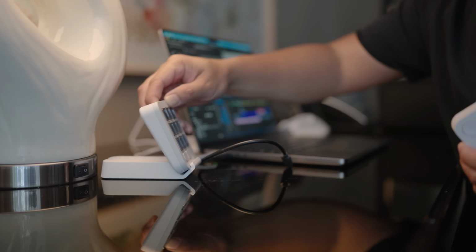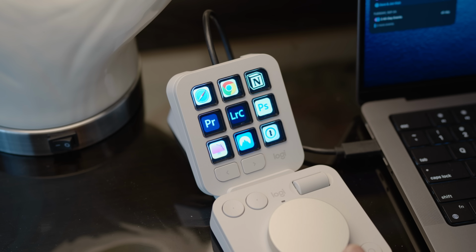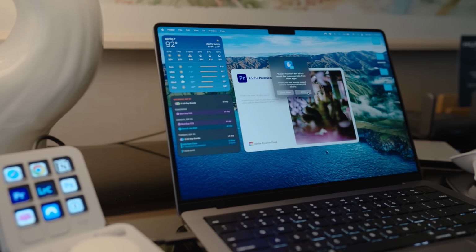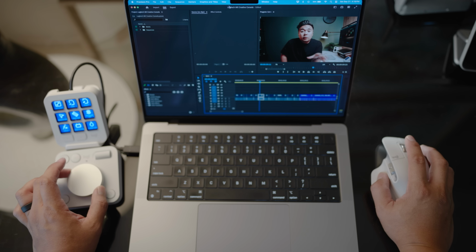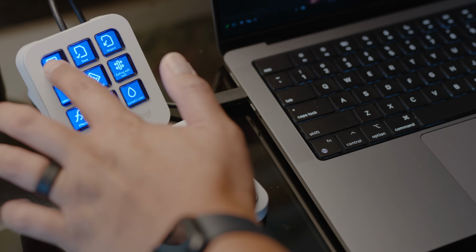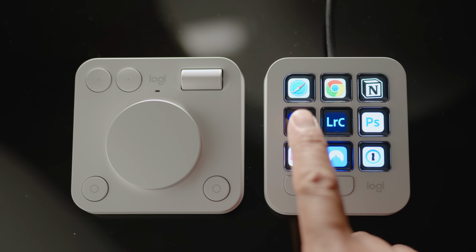But the thing that I love most about the MX Creative Console is just the simplicity. I love how simple it is to use. I love how minimal it looks. Like it looks really great on my desktop setup. And because it's simple to use, I actually get to use most of the buttons. I get to customize a lot of the buttons. Essentially, I get to make my entire workflow a lot more efficient. I mean, really, it's just buttons and a dial pad. And with my MX keys and my MX Master 3, I feel like I have the most efficient video editing setup. But that's the Logitech MX Creative Console.